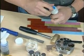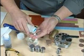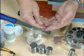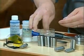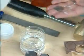There we go. And just sprinkle it on. It's like a powder. Yeah, it's kind of soapy, but it has a little pumice in it, so it has a little bit of grit, a little bit of abrasiveness, and that'll help the patina take. So you dip it in the water after, too? You want to rinse that all off, and then dry it off.